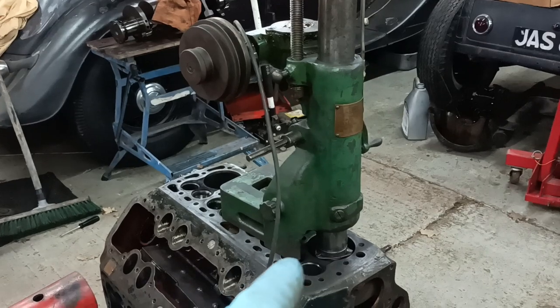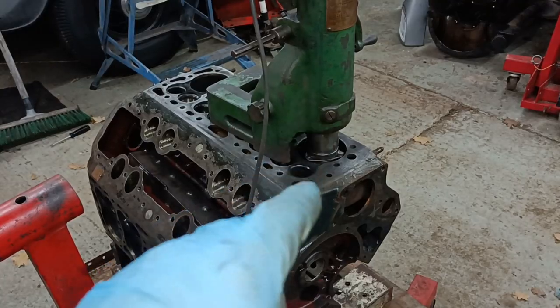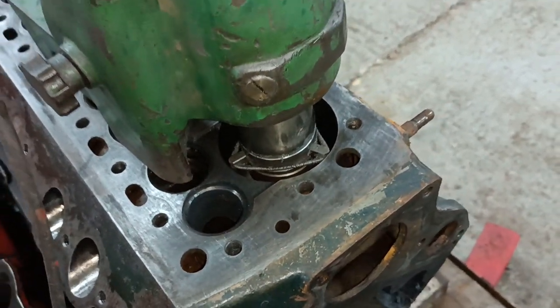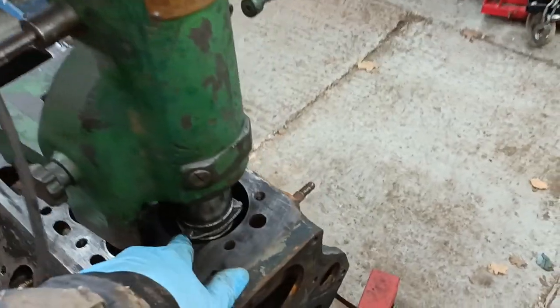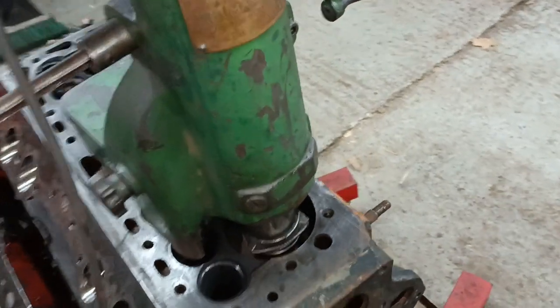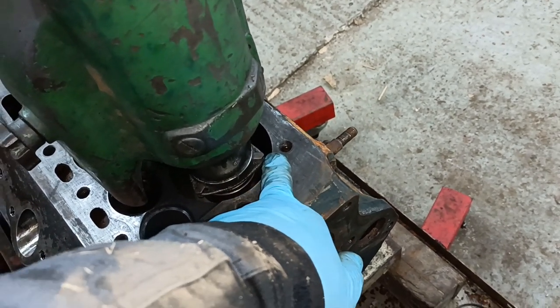Fingers crossed. Hello. I've just put the boring bar on the engine block. And this engine block is at 3 5/16. I wound out the cat's paws here. Don't know if you can see them coming out. And the problem is that they don't come out to the bore. Now, I've only got this one set of cat's paws. I don't have any others. So what I need is something to go between the cat's paw and the cylinder wall.